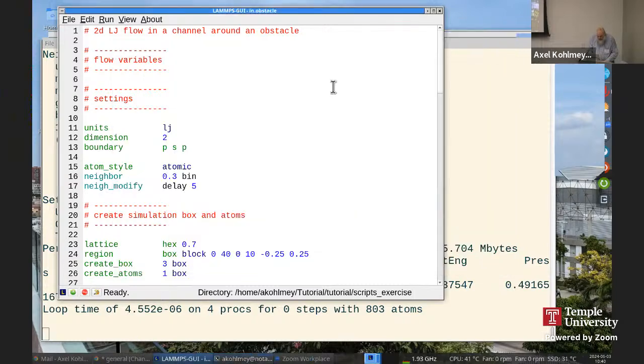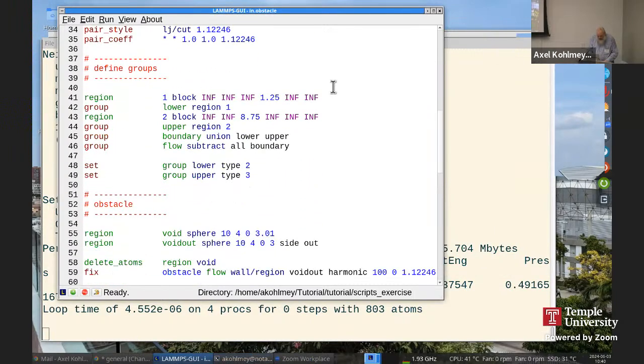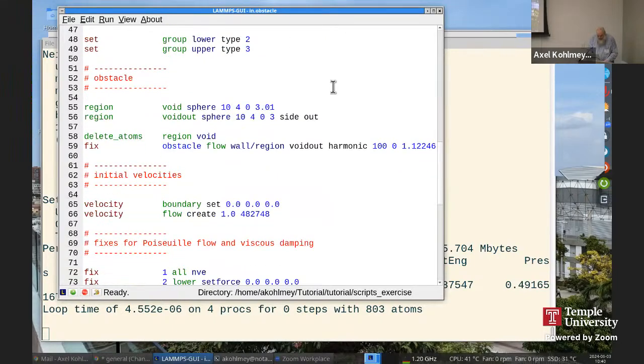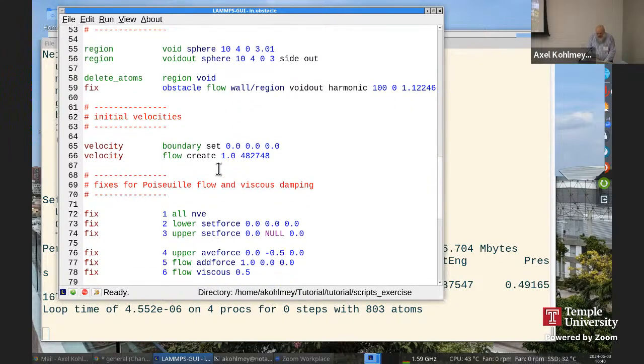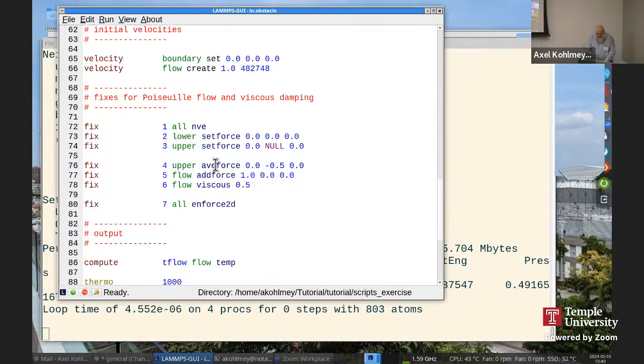And you can see this in the input. So here is where the obstacle is defined through a region. Region void, this is where the atoms are deleted. And then we're putting a wall around this region that is harmonic repulsion that will repel the atoms so they won't go into this void. So we're creating a velocity.